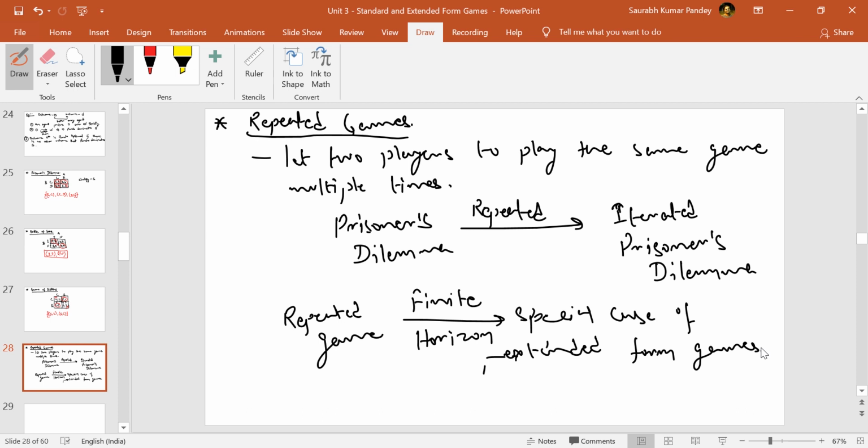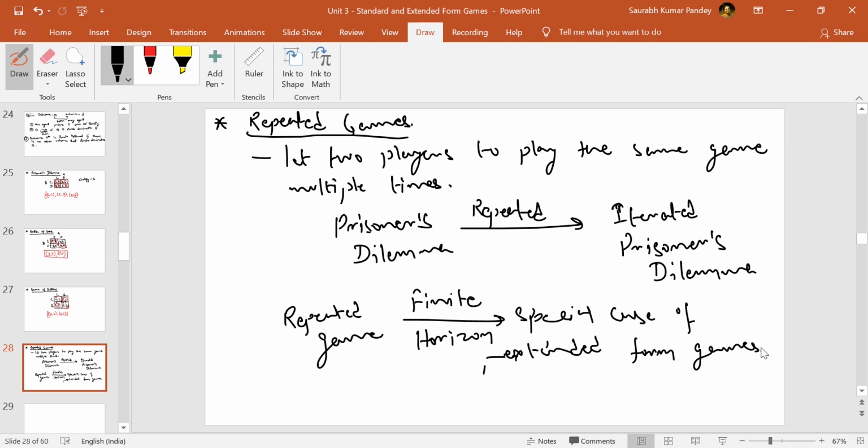Now think that player B has this in mind, that I will defect in the 49th round. Maybe player A will then defect in the 48th round, then the 47th round, then the 46th round. So they are coming backwards. This backward induction can be repeated any number of times, in such a way that we can come up to the conclusion. And since we cannot ask them to play an infinite number of times, it is a finite number of times, and the rational strategy is always to defect.